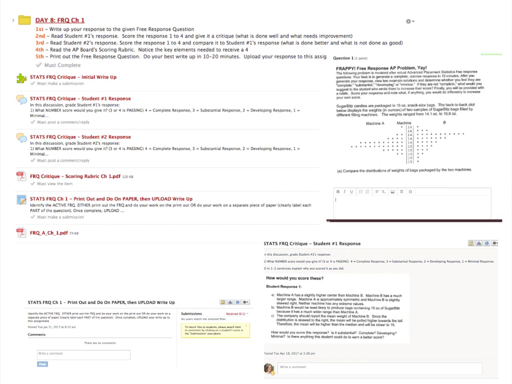Now, the last thing you need to do, though, is click on the assignment here and print out a brand new free response question related to this particular chapter. Print it out on paper and do your best in answering the question. When you're done and you actually click into the assignment, you're going to notice here you can submit to it. So upload a photo of your response and I will grade it. I will give you one opportunity to redo this write-up if you are not content with the score. I will score you out of a 4, 3, 2, 1 system, just like the AP board.